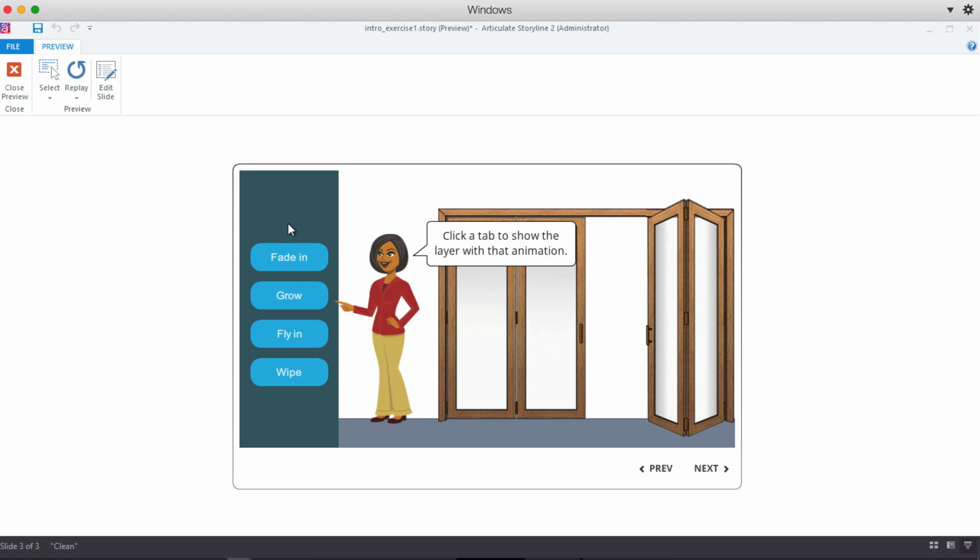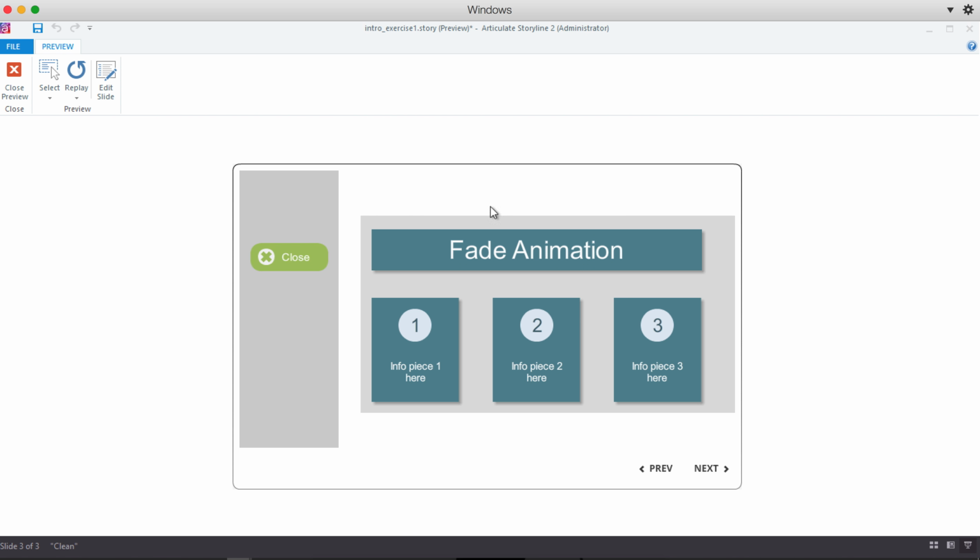And if you could imagine this being content, it wouldn't just simply say fade and grow. It would be like, you know, some sort of title. Albeit this might be the first one, the second one, that we want to see these in any type of order. So now when I click on this fade in, it's okay because I don't see anything in the background here now because I clicked that little box, but now I don't see my other points of navigation. Is it okay? Sure, but when you look at learning and how things should be in that whole glass box versus black box thing, it's best that we're able to let the learner know where they're at within a whole succession of content. So that's just not going to work for us.